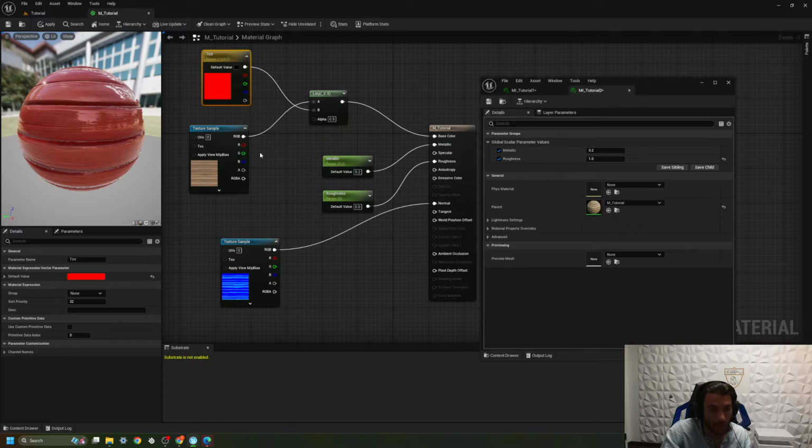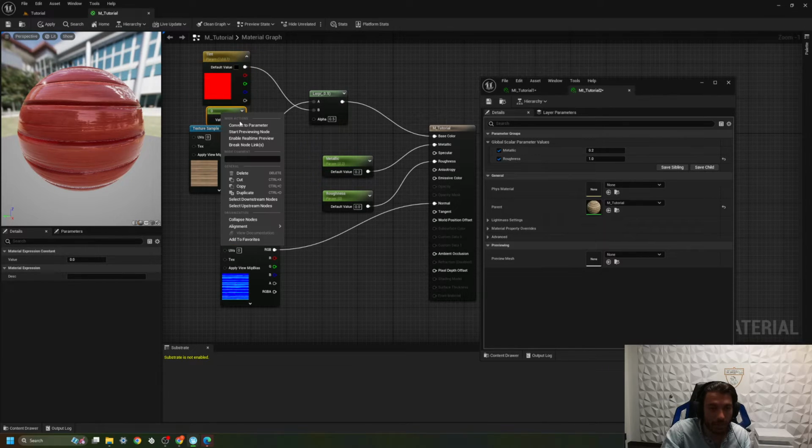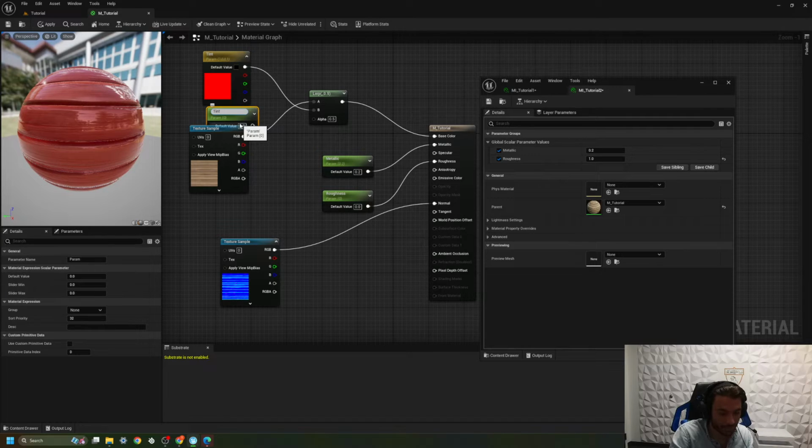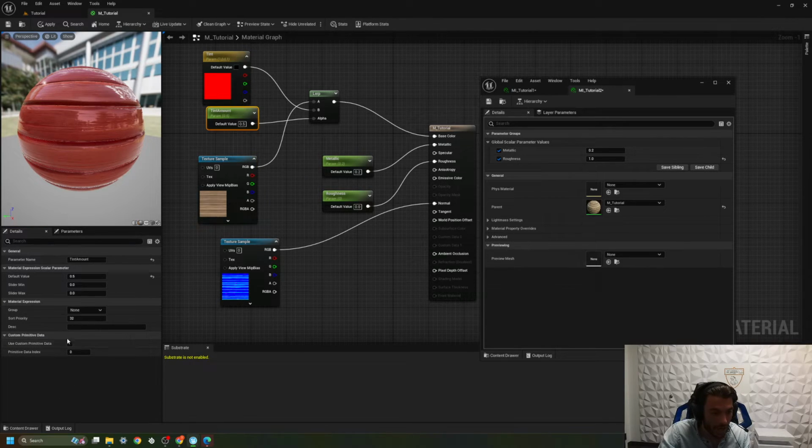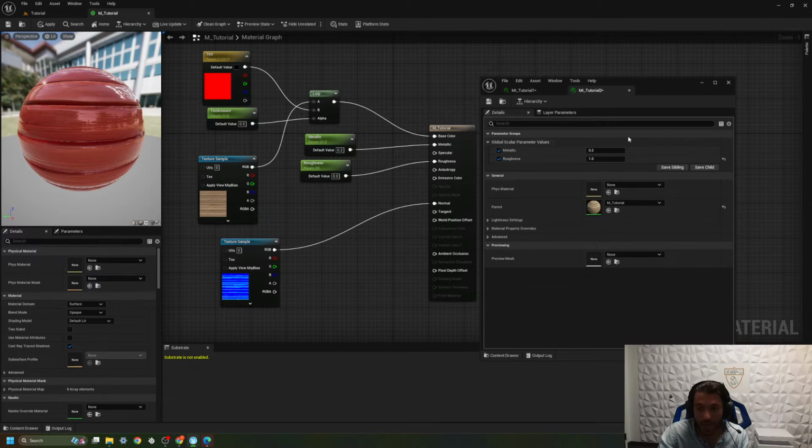And then of course I can create another parameter here and call this blend or tint amount. Come here and drag this in, so I could have no tint, right? Or I could have full tint. Or I could have something in between. We'll set it to 0.5 as the default value. And what's also nice is you can even describe a little bit. So I can create a description for my stuff. So I have the parameter name, I have a min max that I can set. I can put it in a group if I wanted to group it, and I can create a description, right? And all of these are super helpful when creating actual materials in real time.